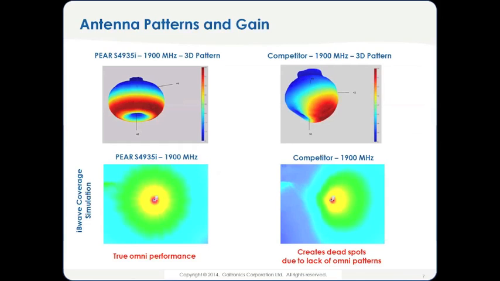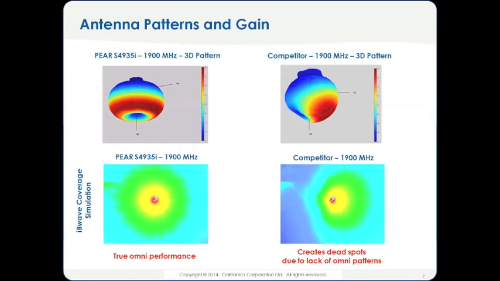So on the previous slide, we discussed the importance of gain, but not only gain, but also the shape of the pattern or the distribution of the pattern in space. We oftentimes receive questions about customers evaluating our antennas versus other antennas, and we'll hear the comment that, well, the other antenna has a higher gain. In that scenario, it may be true that the other antenna has a higher gain, but based on the fundamentals that we just reviewed, we now know that higher gain means a preference for radiation in a given direction. If you're designing in-building applications where coverage is important to you, that preference for a given direction may not be what you're after from a coverage perspective.